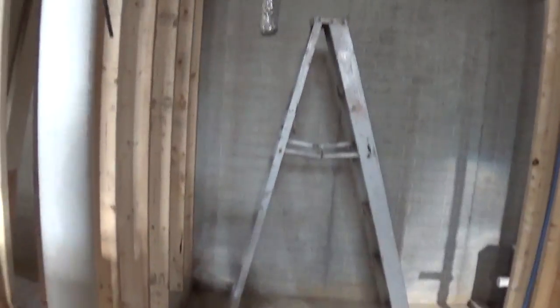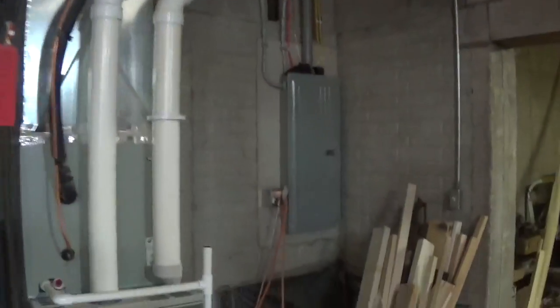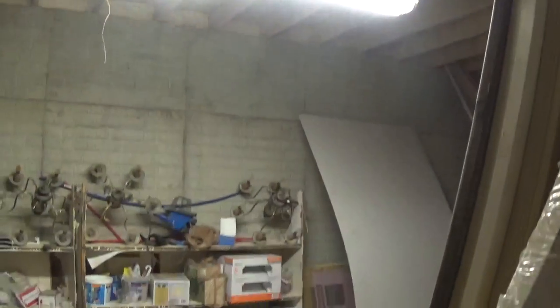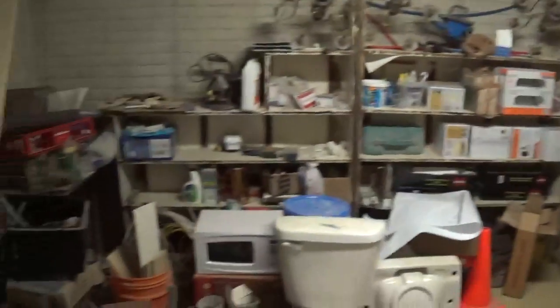This is an ADA bathroom area, and here we have the back part of the basement, which will also be part of the tenants. Part of it will be ours too, and there'll be a spiral staircase coming from the main floor down here, which will be our space. This is the mechanicals room where we have the furnace, etc., and the electrical entrance panel, one of 3 panels in the building. And this is a back area, rooms under a concrete deck, which is at the rear of the building. That framing you see there, above that is a concrete deck exterior at the back of the building. That's going to be, this room will be for our purposes. Of course, now we're using it to store everything and hold our various parts.